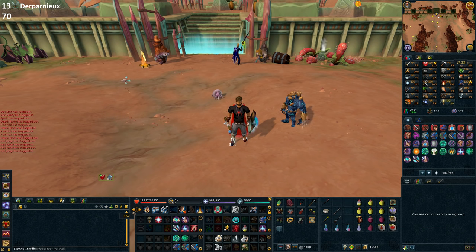I then have my grouping system for when I go raiding, and I can see all the people in the raid, teleport, ready up and things like that, which comes in very useful in high-level PvM. And that's something which I'm hoping Jagex will work on more in the future. And that's pretty much all I'm going to talk about for now.